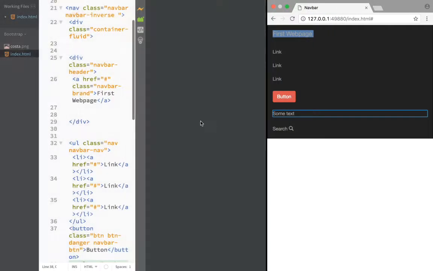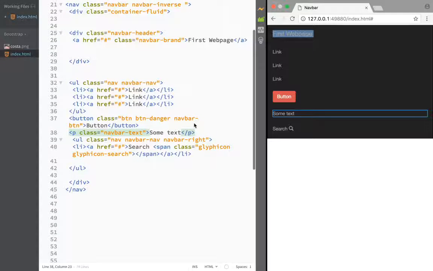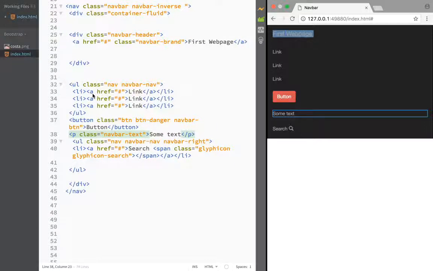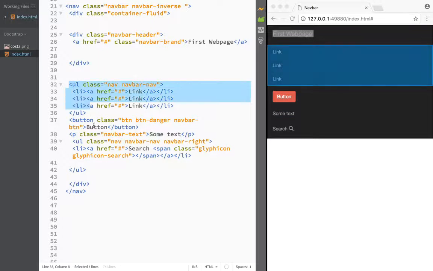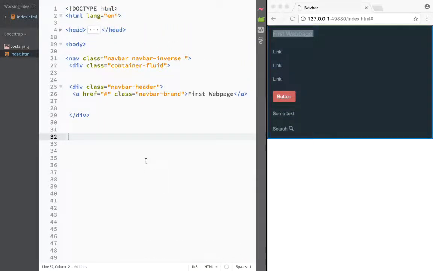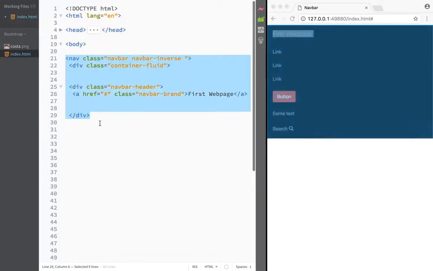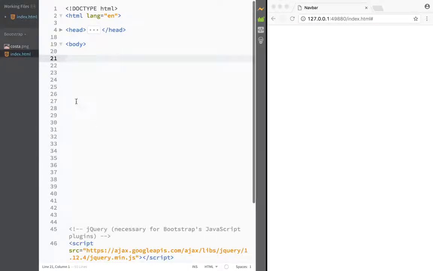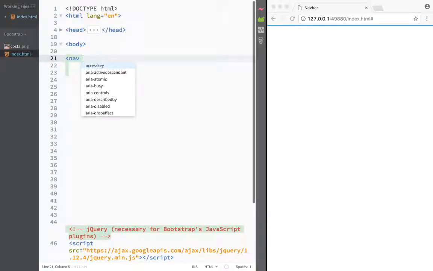So what we would need to do is I'm going to create a new navbar so we can start everything from the fresh and everything is not messing up our view over here. So I'm going to delete this, and over here again I'm just going to delete this, so we have a clear page. And again we're going to start from the beginning because it's a good way of actually remembering everything if we write just a couple of times.